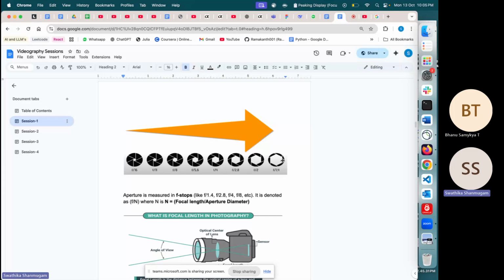But now close your eyes. If you close your eyes, of course, the brightness itself wouldn't be there, and there is no point of depth of field. There won't be any depth when you close your eyes. So you can consider it like that. If you open it wide, it means you have a better natural bokeh effect. Bokeh effect is nothing but the blurry effect. Yes, I got it.